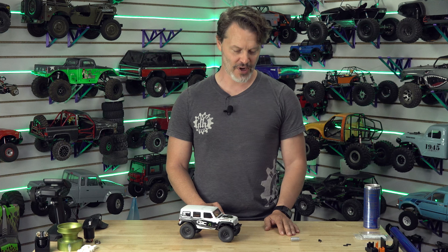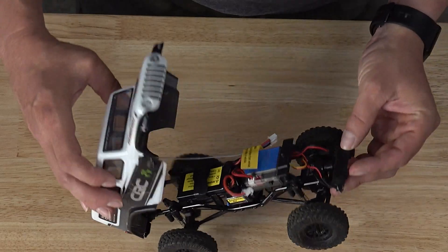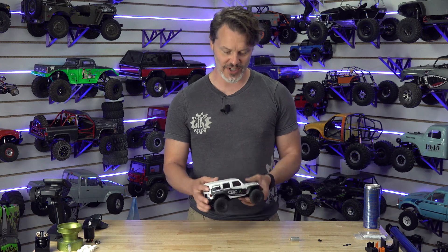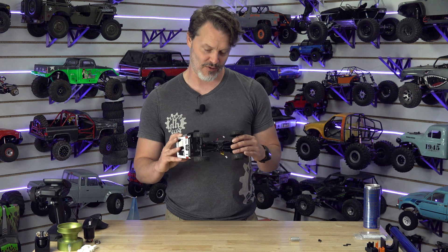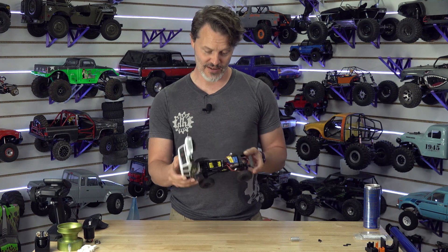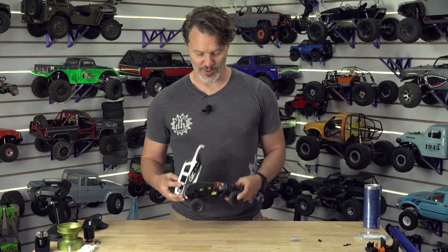I'm going to start reworking some motors and we're going to see what we can come up with. Six months is going to be a good goal for this to happen. I think I can make it happen, but it's kind of a long road to develop products. I don't want to just do something off the shelf — take an outrunner and make a bolt-in plate. That's what everybody else is doing. I'm going to make something that is really cool and a little different than everybody else. A lot different. It'll be ground-up design, which is what I like.